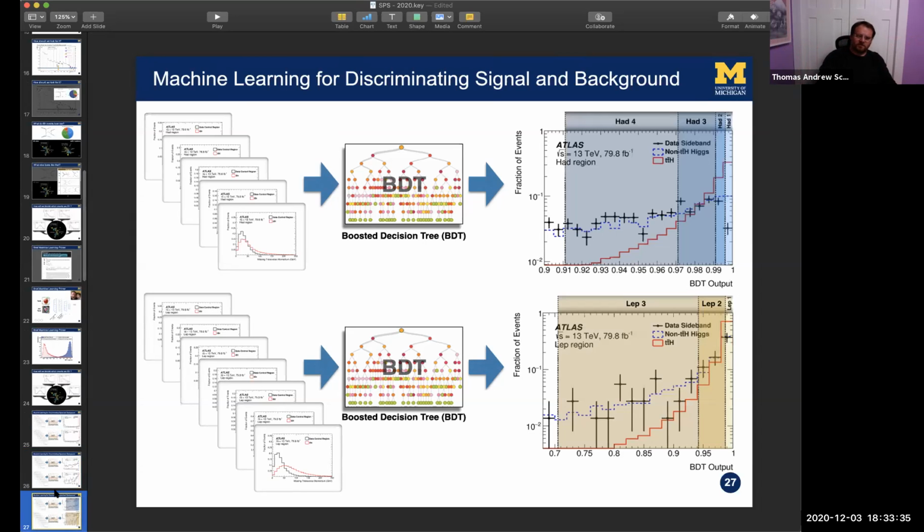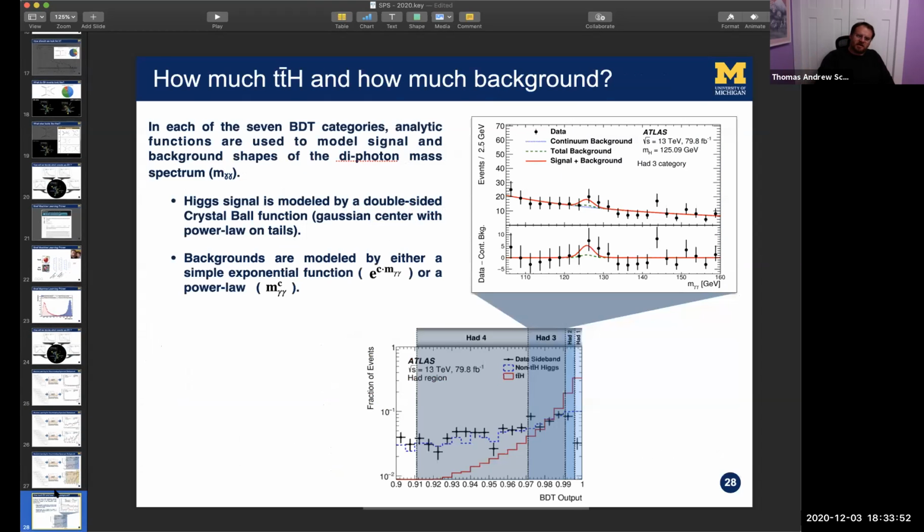All right. Now with those, I form these buckets. You can see that I formed 4 buckets in the top all-hadronic area and 3 buckets in the bottom. The only difference between the buckets is they have different signal to background ratios. Then inside each one of those buckets, I look at the events and at the 2 photons in those events, and I ask, what's the invariant mass of those 2 photons? If the invariant mass is very close to the Higgs mass, I can be pretty happy that it looks like a really good Higgs event. If it's not, I think, okay, that probably means it's a background.